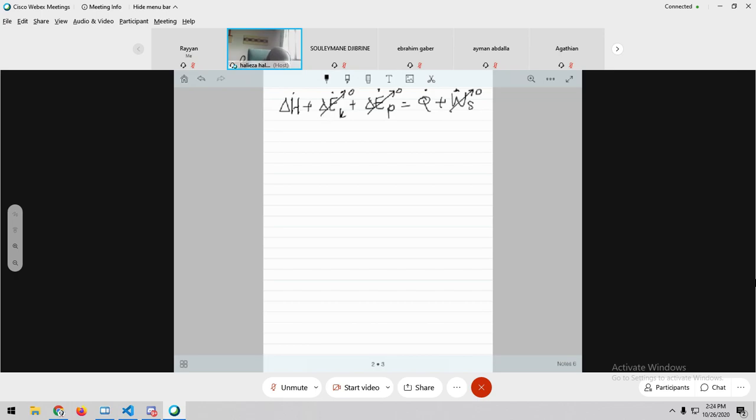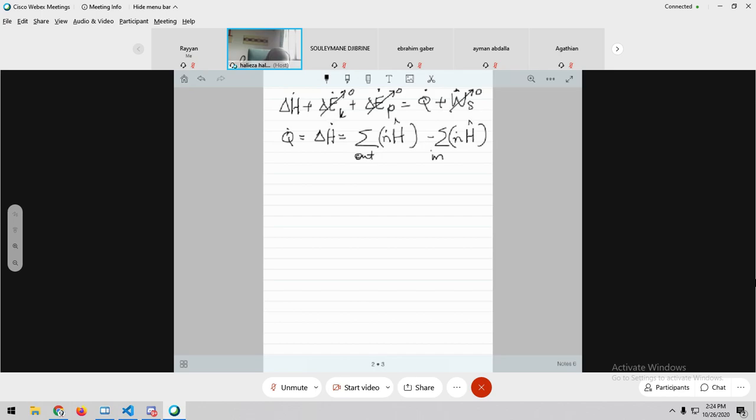So you end up with Q, the unknown that you need to solve. Your heat supplied to the heat exchanger is equal to the change in enthalpy. And the change in enthalpy, if you remember how we solved it, since we're looking at moles, is the outlet molar flow rate times the specific enthalpy, minus the inlet molar flow rate and specific enthalpy. The sum of the molar flow rate times the specific enthalpy.